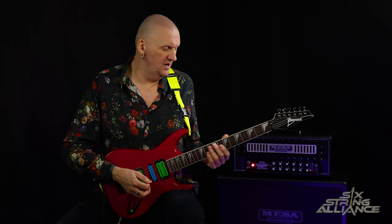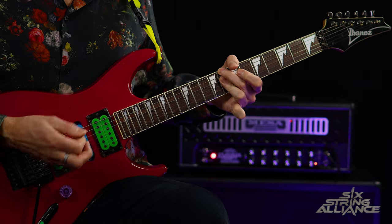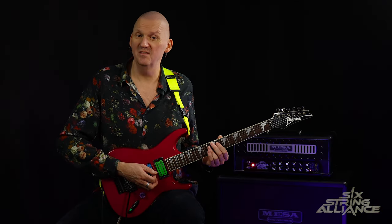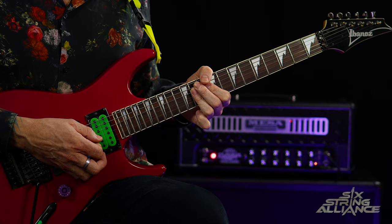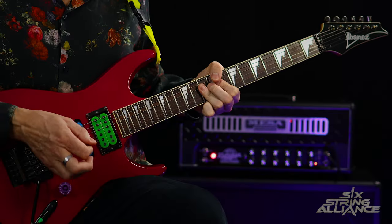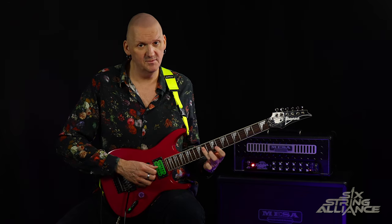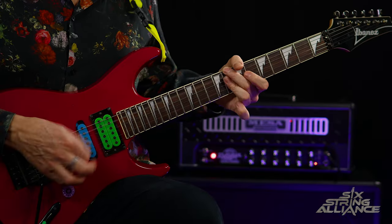Okay, for the next part of the riff, we slide up from the sixth fret to the eighth fret on the low E and play the C minor seventh chord, that little chord figure again. We have another mute, and then we slide up from the 10th fret to the 11th fret on the D, G, and B, and then back down to the 10th fret. There's a little semitone slide there on the D, G, and B. So that's 10 up to 11 and back down to 10. So let's put that together slowly.